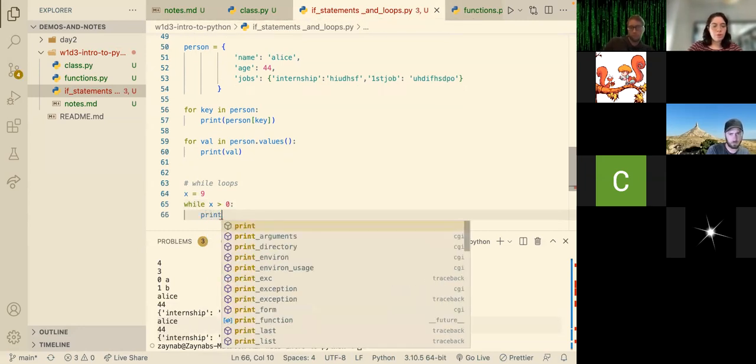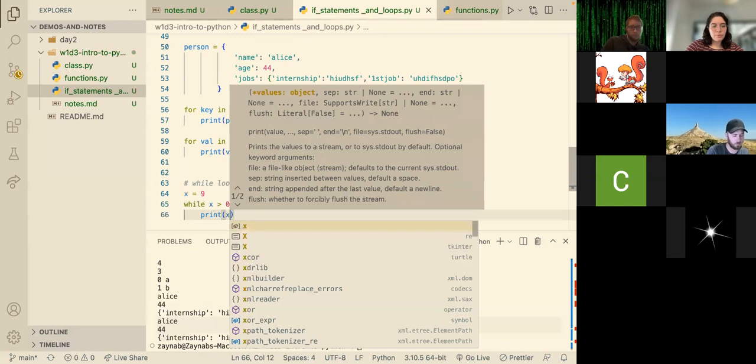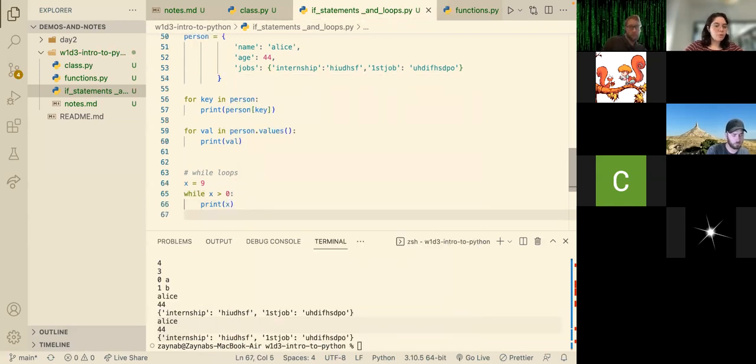We want to print out x. The difference between a while and a for loop is that you have to make sure to increase or decrease whatever value you're using to track the while loop, because if you don't, it'll end up in an infinite loop, and you don't really want that.